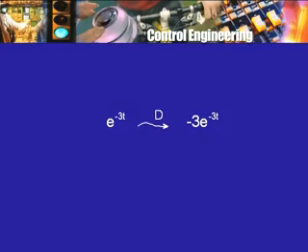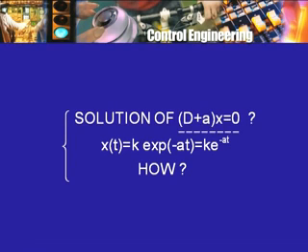This is the property of the exponential function which we use to see that Dx plus ax equal to 0 has x of t equal to k exponential of minus at, or rewriting it, k e raised to minus at, for a solution, because we simply apply the derivative operator to k e raised to minus at. So D acting on k e raised to minus at is equal to what function? First of all, the derivative operator has the property that if you have a multiple of a function and take the derivative of that product, then it is the multiple of the derivative of the original function.